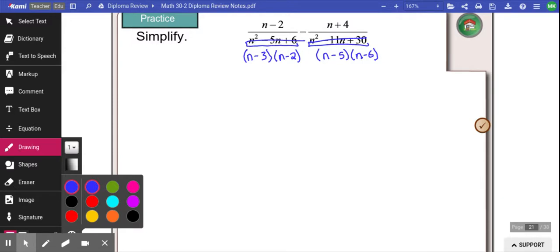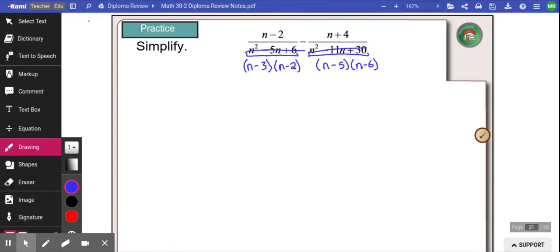All right, doing these questions, rational expressions. The first thing you always had to do was factor. We've already done the factoring. But in the factoring stage, I do put brackets around any binomials that I have that I can't factor. So that n minus 2 and n plus 4, I put brackets around. I do think that's an important step, even though it's an unnecessary one, just because it reminds you that n minus 2 is a package, right? Like it has to stay together or be removed together. It's stuck like that.